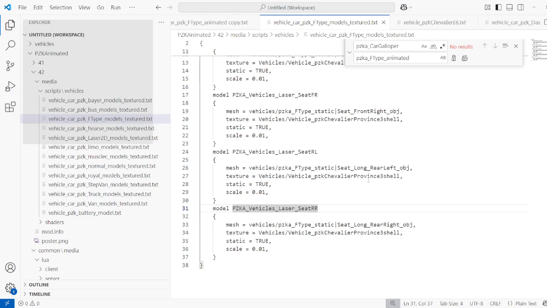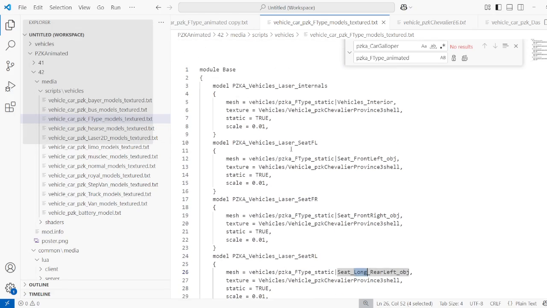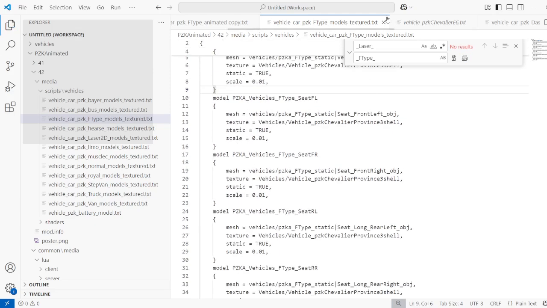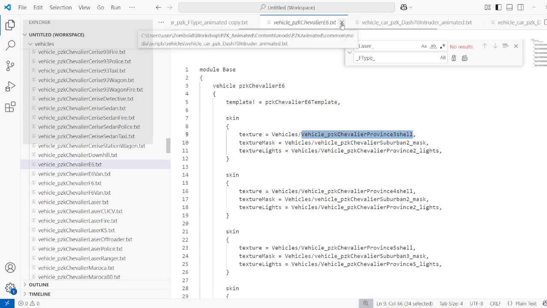So that suffix here probably should be crew rather than long, but I'm not going to change it because that works too. Either way, it works fine. We just need to change this Laser to F-type. Replace all, save this file, and we can probably forget about it.